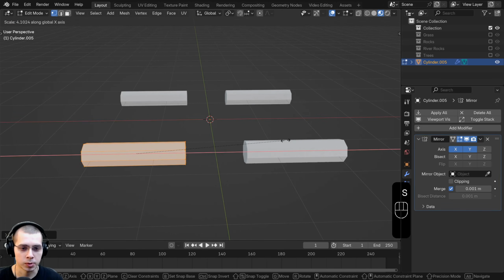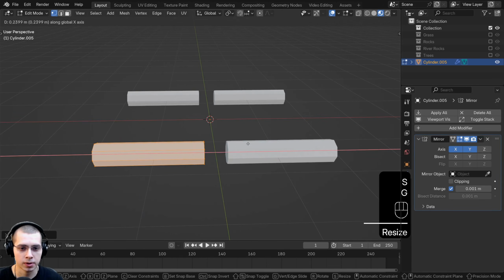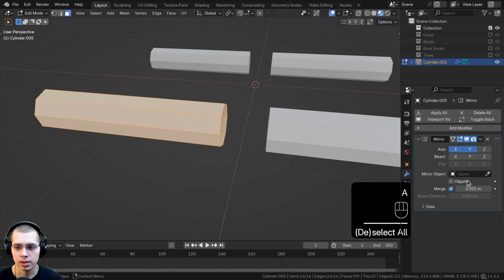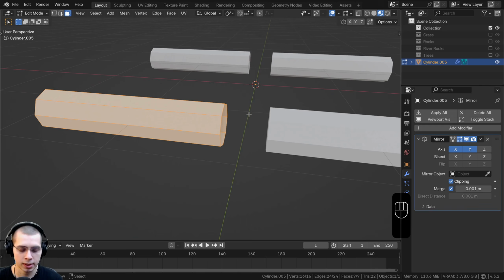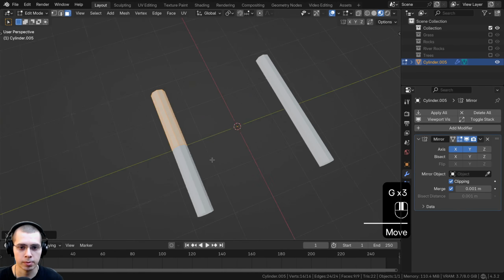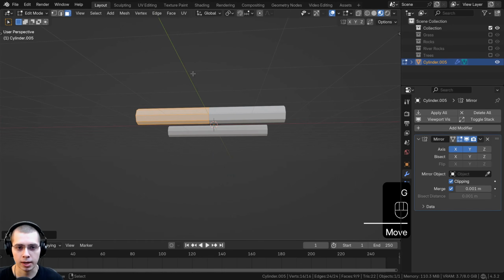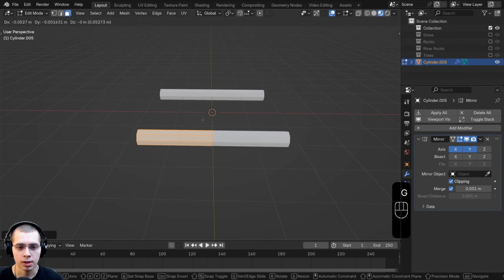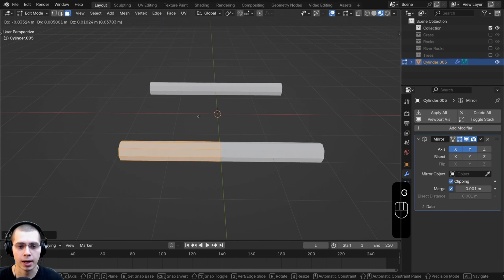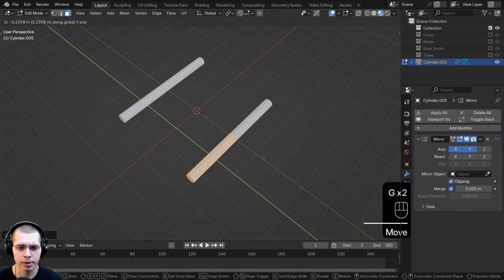So we're going to scale this out and we'll scale it farther like that. And then I want to select the face, so go to face select, we're going to select this face and we're just going to delete the faces. And then if I select everything, let's turn on the clipping button and then I can drag it into the mirror and then pull it back, so now it's merged, and maybe bring it back a bit. And we are going to be adding a door on the front of the cabin, but we're going to do that later after we apply the mirror modifier because I don't want the door on the back of the cabin.